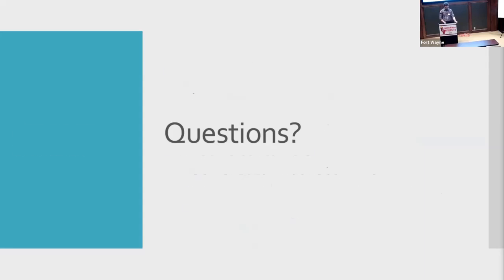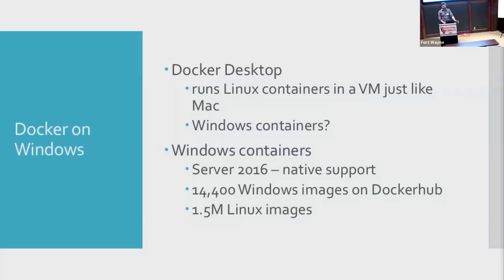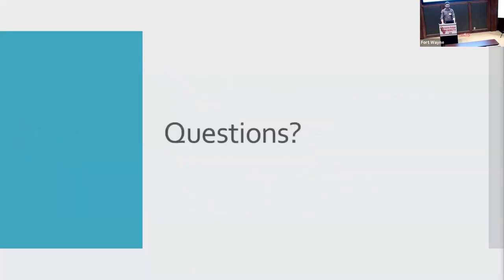Again, that number, the 14,000 Windows images, are actually made for Windows containers. So I think, again, that only runs on Server 2016. But maybe someday they'll bring it to desktop. Yep. All of those Windows images are GUI-less. It's all command line libraries. You can't run anything that requires graphical.